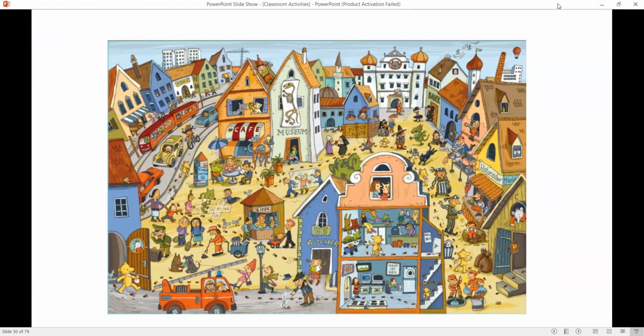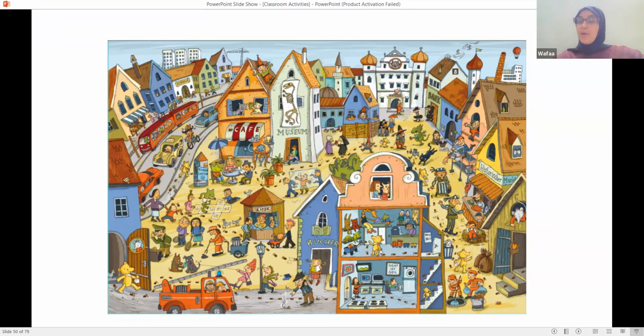Or even someone in the swimming pool with a suit. Not a swimming suit. So it was a nice activity using pictures to ask them actually, what's wrong. Yeah, this takes me back to an adult class I was teaching, and one of the activities in the book itself was designed like this.